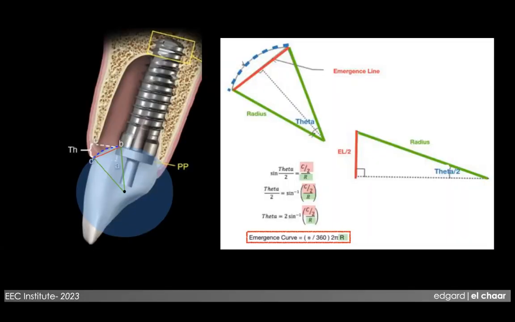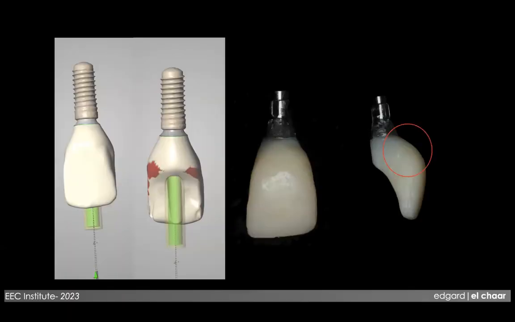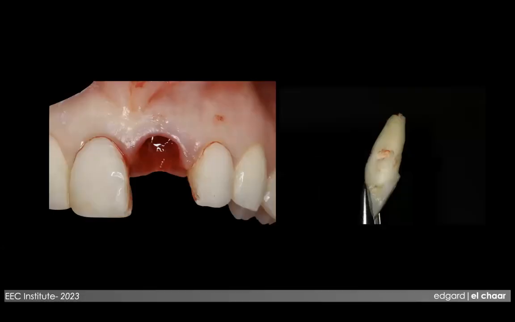I've given it to the software people of that code diagnostic, that hopefully one day they will see the light. That would give us automatically that arch. And that is the most important. That's why we call it the emergence profile. And now this is what you see. We've printed that tooth, we connected it, and now all we have to do is do the extraction.